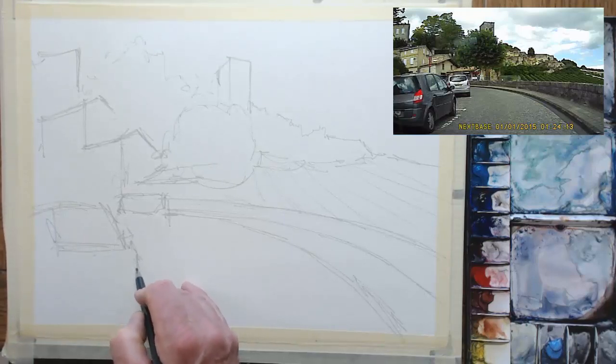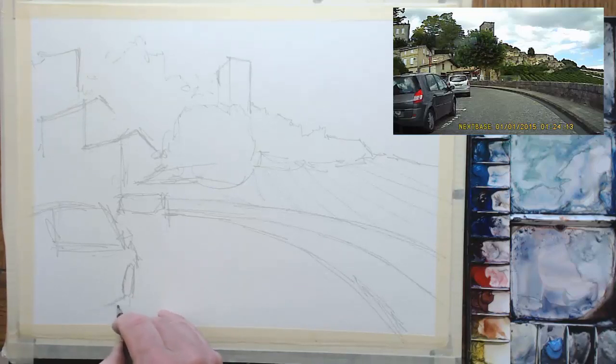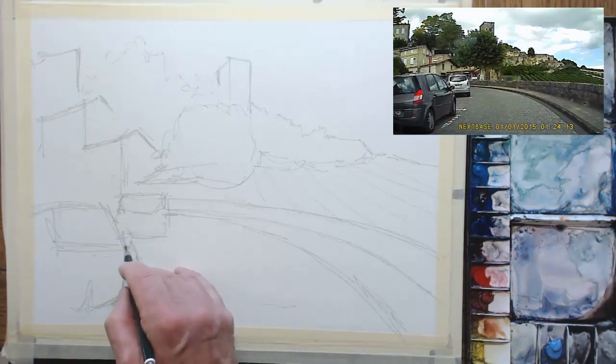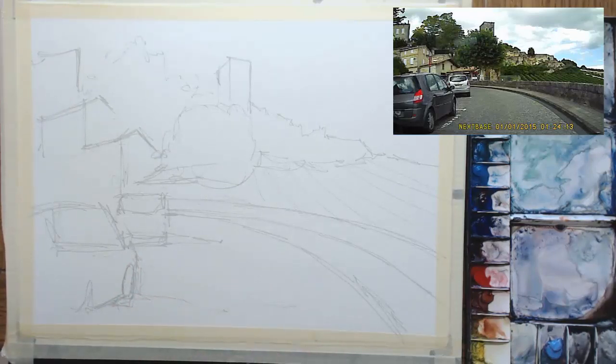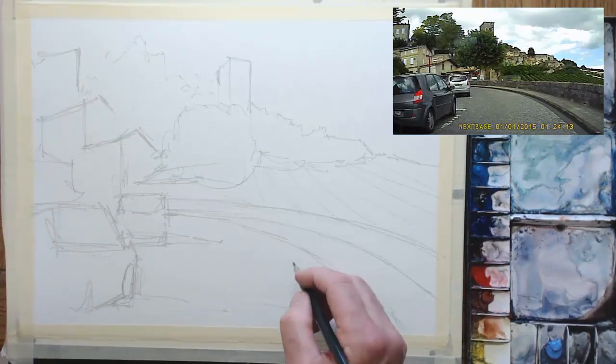So I'm always in two minds when I've got a car that's in the foreground and it's sort of half on the picture, half off. I always go through my mind, should I include it or exclude it? I'm including it here to try and get some foreground shadows going across, just to identify something that's causing that foreground shadow. There we are, a bit of shadow for that smaller car, that more distant car. Some kind of bush on the left-hand side.